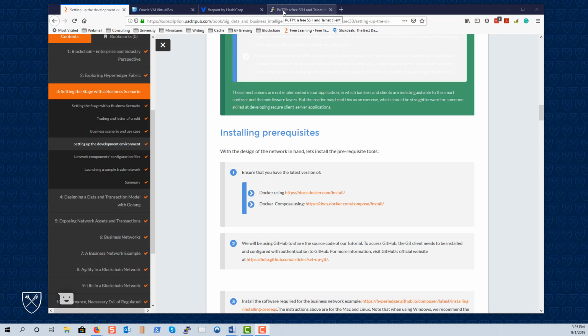And then lastly, once we have these virtual machines running, we need to be able to connect to them to get to a Linux shell prompt basically. And we're going to use PuTTY. You can really use any terminal emulator you want, but we'll use PuTTY. So those are the three pieces.